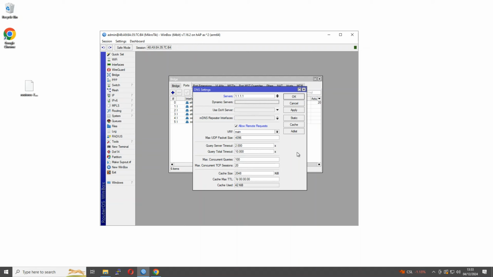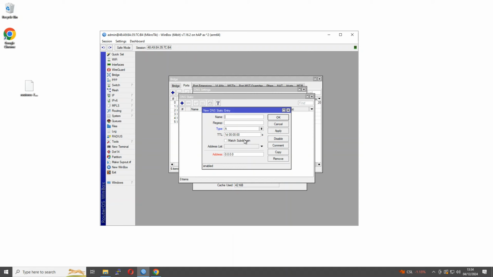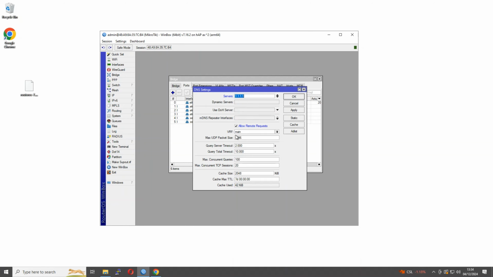So if you're Googling something constantly and having to resolve google.com every time, it will cache it on your own device as well, but it also does it here. And this also means you can create static entries if you wanted this. Again, it's probably getting into a bit more detail than is needed, but if you were to run local devices and you wanted to run your own DNS entries, you would do it via here. So it will make the request to the MikroTik first, and then the MikroTik will make the request onwards to your upstream server.